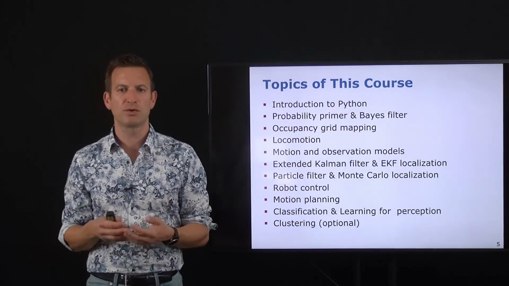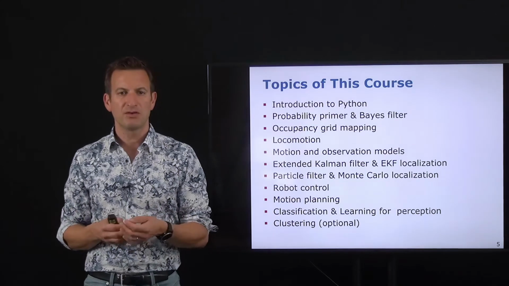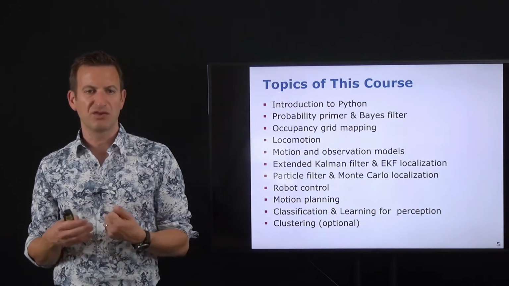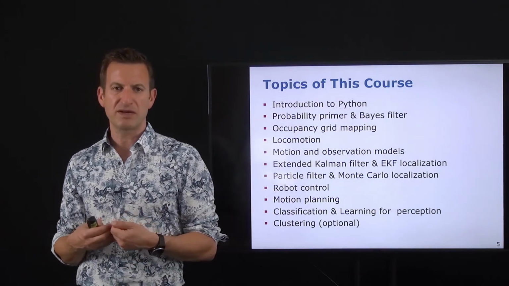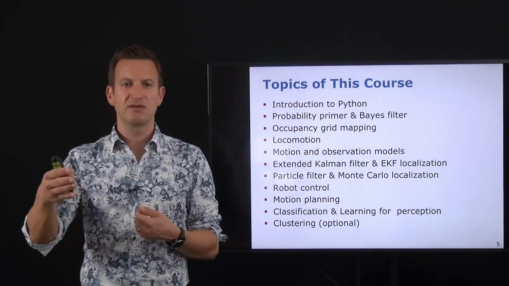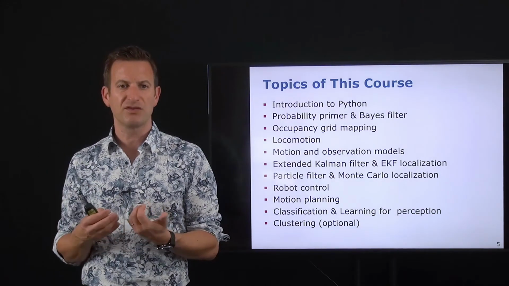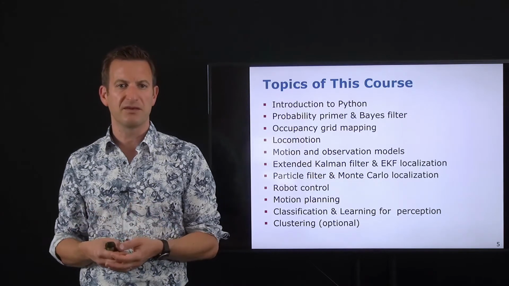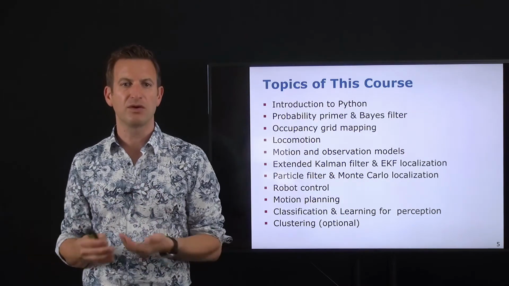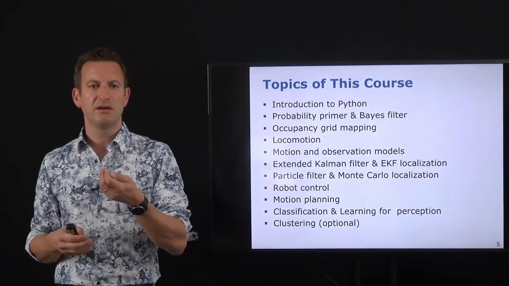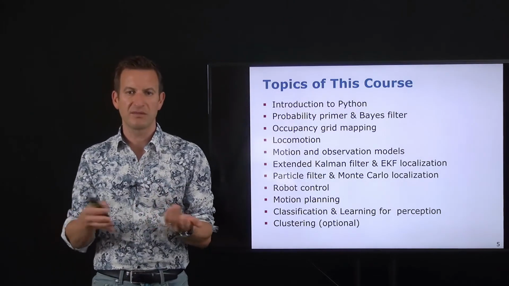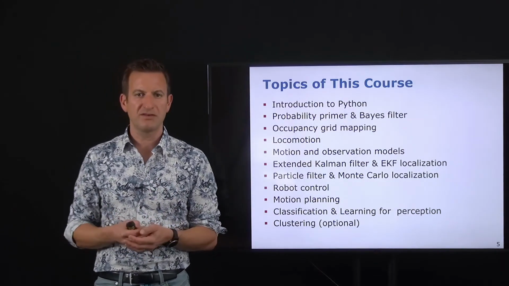We will also look into probabilistic observation models, so interpreting the observation, what our sensor tells us. For example, a laser range scanner may measure the distance to the closest obstacle, and the question is, what is the noise affecting these measurements? Is this simply Gaussian noise, or is this something else? And formulating this in a probabilistic sense is something that we need later on for state estimation problems.